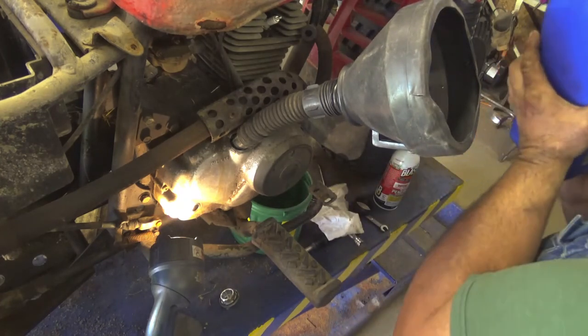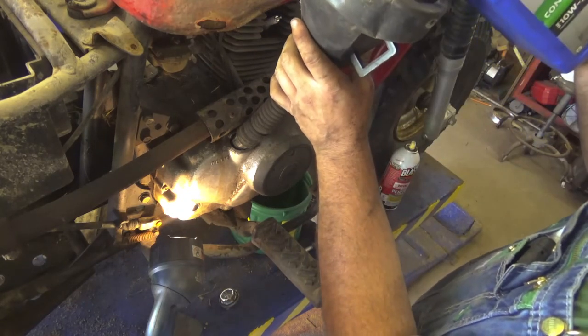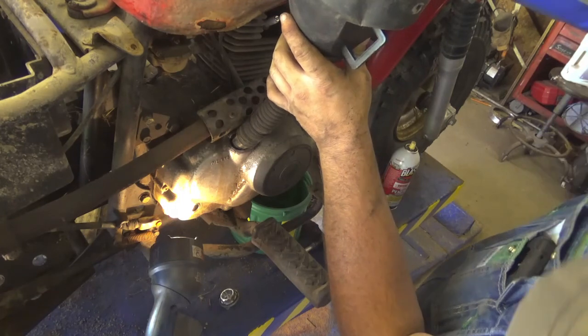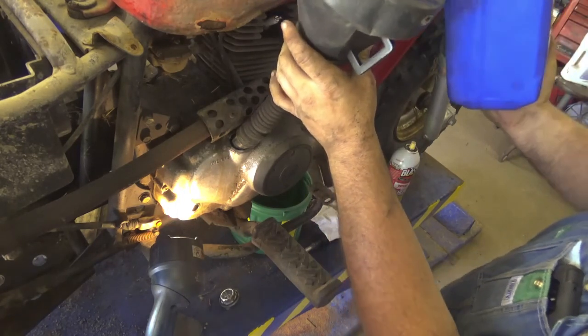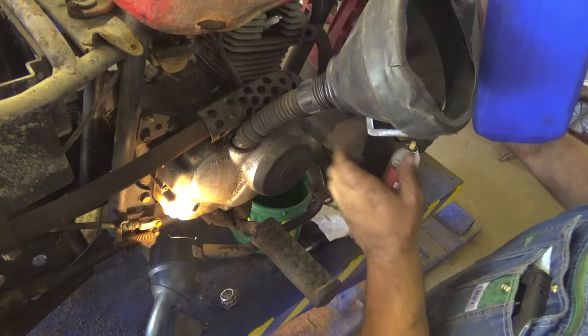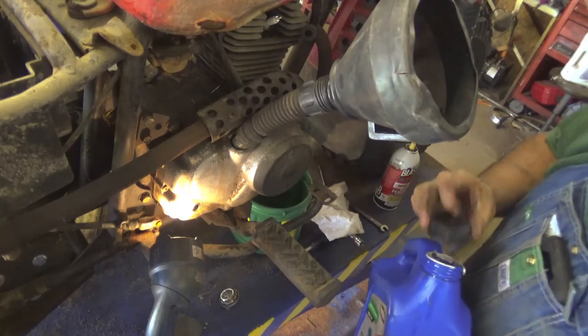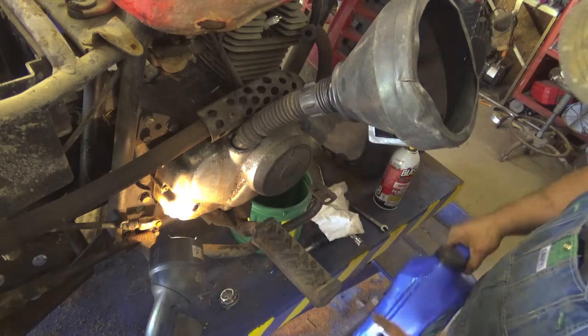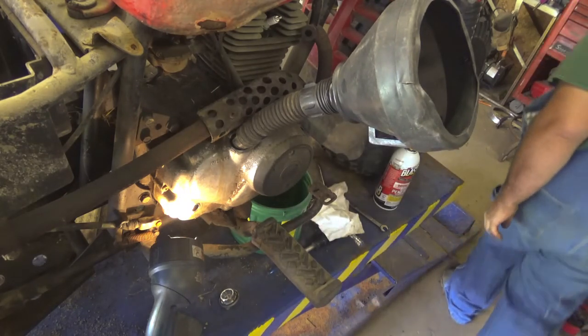I didn't put a lot in it. I mean, I can't see, so I'm just kind of winging it. Ooh. Okay. We're in the middle of the sight glass, or a little high. So I guess that's good. I can actually see it. I'll bring you guys down. You can take a look.